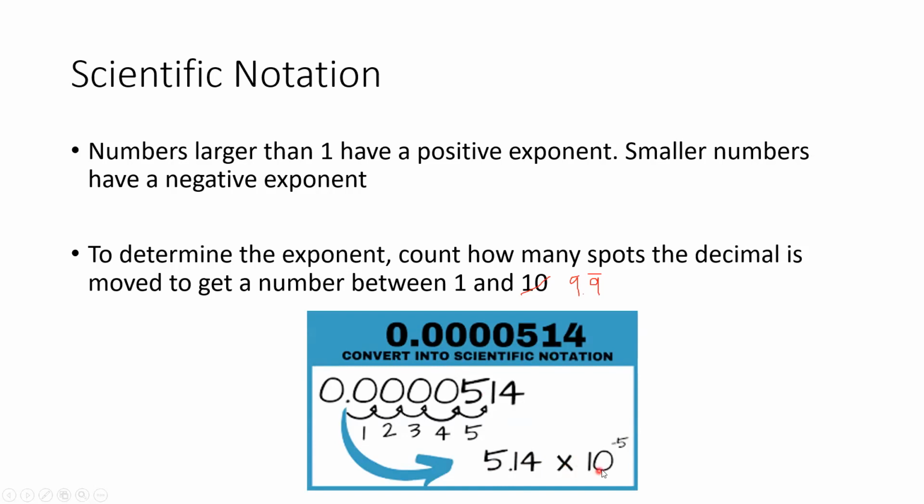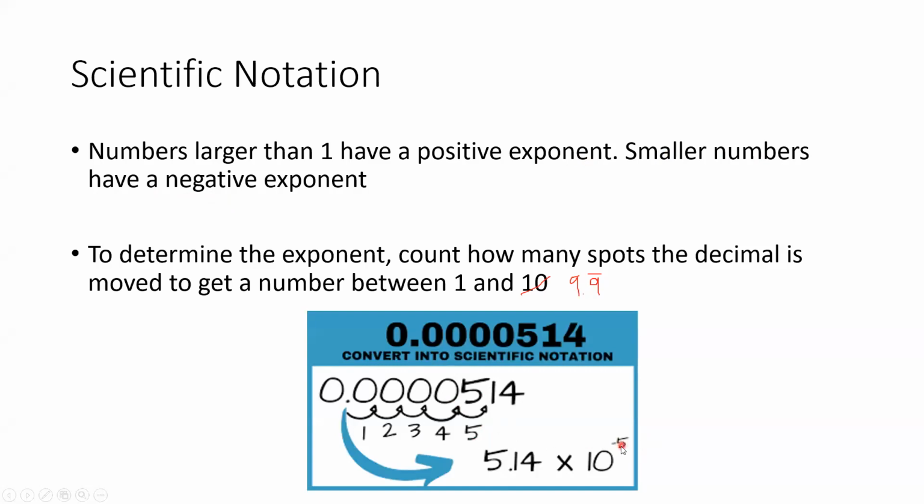That's the first piece of the scientific notation. Then we always have times 10 to whatever that exponent's going to be. And the way we determine that exponent is just by how many spaces we move that decimal. In this case, we moved it 5, and we have a -5 as the exponent, just because this is a decimal value, it's really small, so we're going to have the negative exponent. You can see here, numbers larger than 1 have a positive exponent. Smaller numbers, so anything less than 1, is going to have a negative exponent. So that's why, instead of just 5, we have -5.